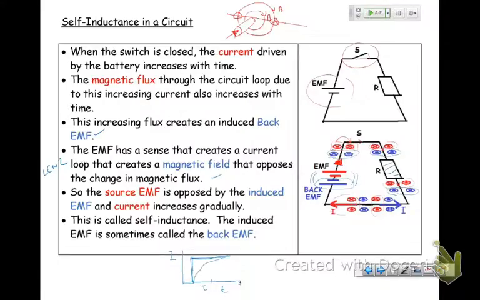But it's significant to realize that in the circuit, before, we did a magnet going towards a coil or a magnet leaving a coil, and then we had one coil talking to another, and you turned the current up in the coil, and it was like a magnet approaching. This is a circuit messing with itself. And it tends to be most significant when you have big currents, because you get a big change in current in time, or you have very small geometries. So this tends to catch you out if you're in the power business, and it tends to catch you out if you're in the integrated circuit business.